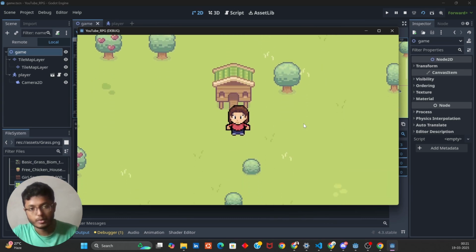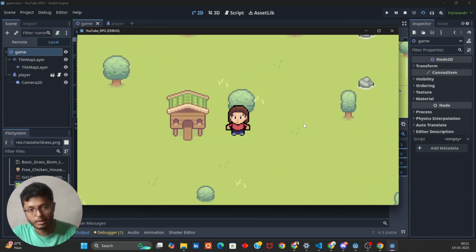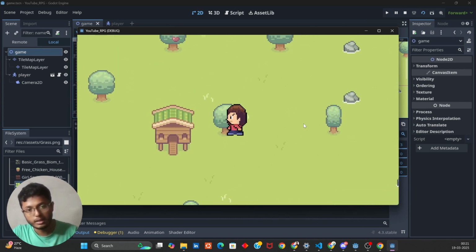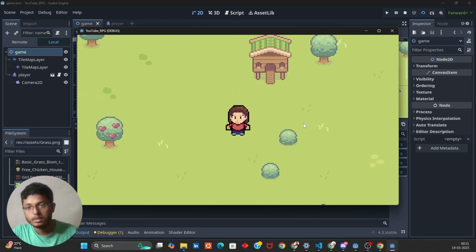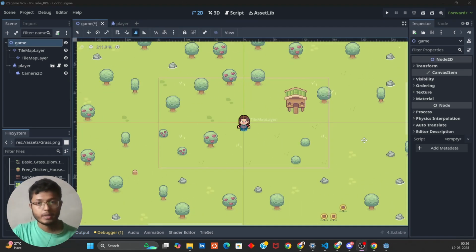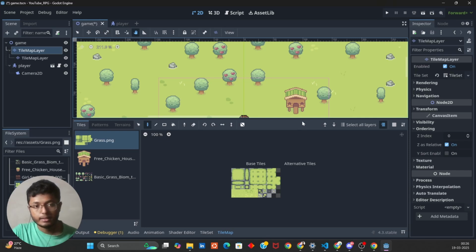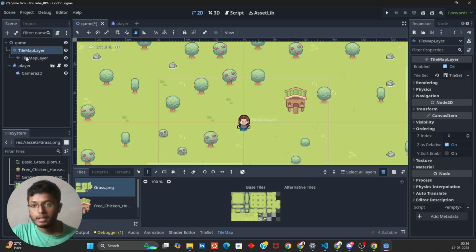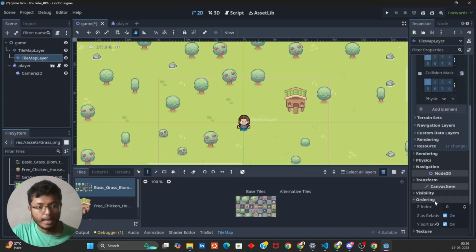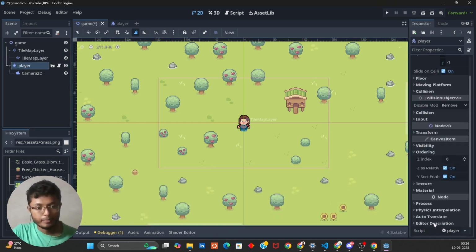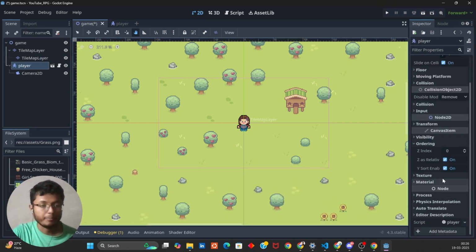Okay, so for our house, for some reason, even the regular collision is not working. But anyway, we can add the regular collisions. We understood how to do that. But let's try to understand why our Y sort is not working. And the reason is not that complex actually. In our game, what we are doing is we have first of all this tile layer that has our grass, and then we have another tile layer that has the Y sort on, and then we have a player that also has the Y sorting on.